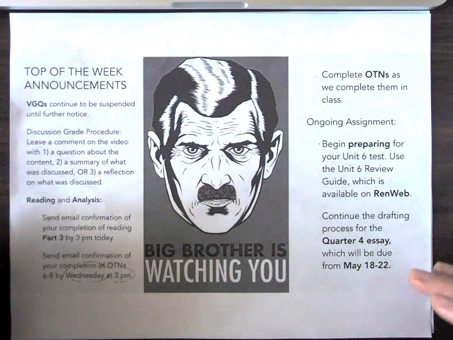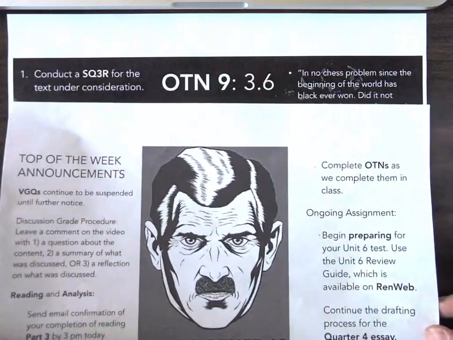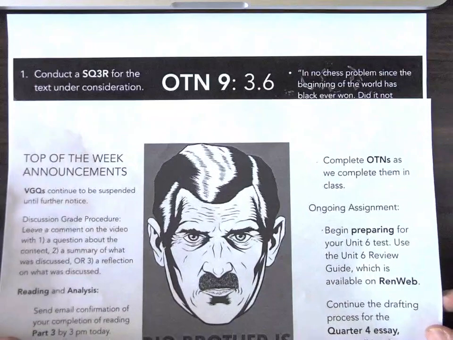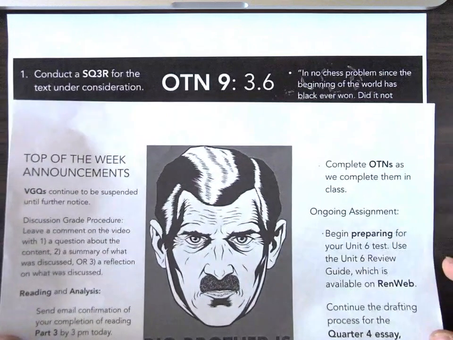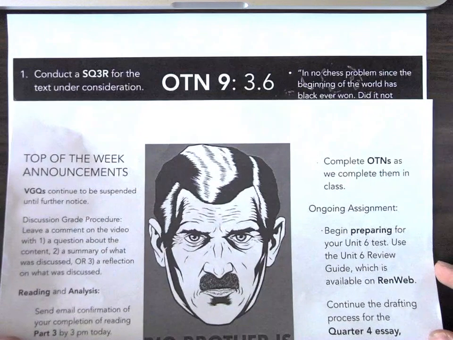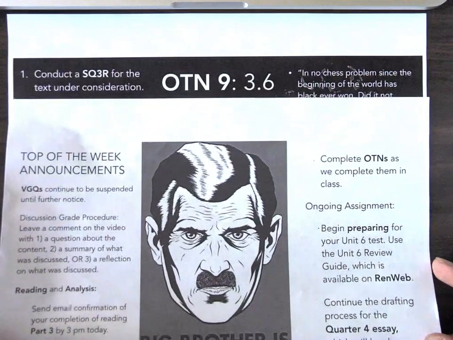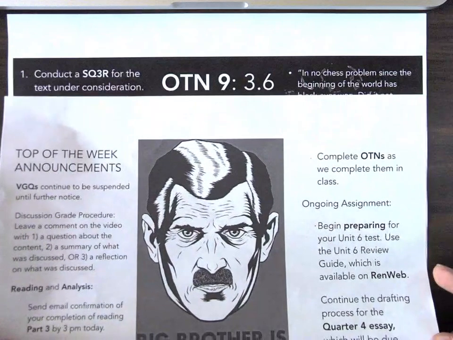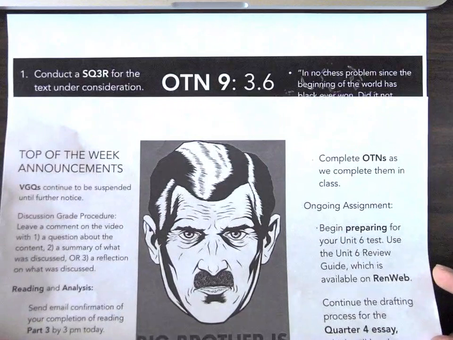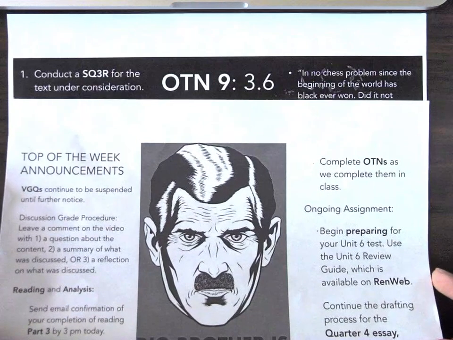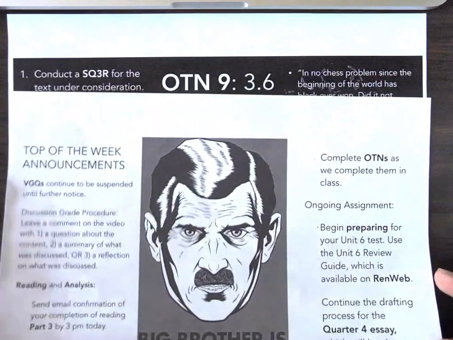Today we are going to be finishing up our final OTN, both for the novel and for the year. This is our last analysis of the year. We've got summer coming right around the corner, which means that you have two final tasks that you ought to give your absolute best effort on, so that you can enter into your extended break having earned that break by expressing your absolute best efforts on these final two assignments.